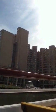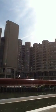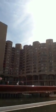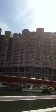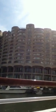Now this interesting looking building, you might recognize as looking similar to the Corncom Towers, which we saw a little bit earlier, designed by Bertrand Goldberg. This is also designed by Bertrand. In fact, anytime you're in Chicago, if you see a curvy concrete building, it's Bertrand Goldberg. But just like Marina City Towers, it's also meant to be a city within a city. So there's retail down below, residential up above.